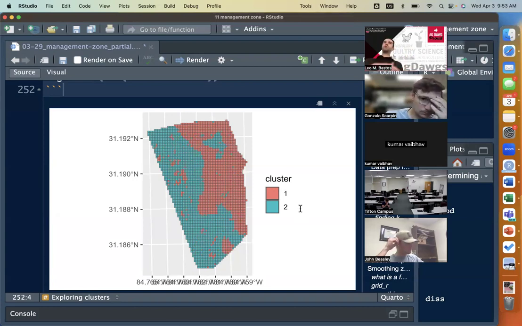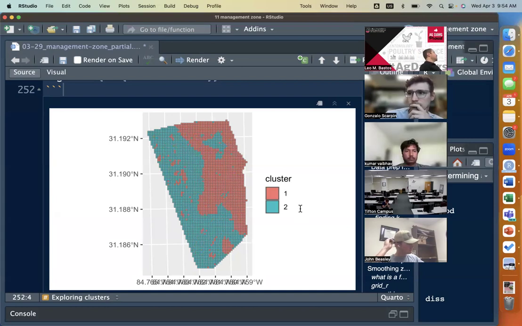The same way that we did for the previous exercise, we want to give context to these clusters in a way that in the end, we want to call them something. They're not going to be just called 1 and 2. They're going to be called perhaps high yielding, low yielding, or something like that, where we give context based on the variables and also based on yield data. So whenever we get to that point, maybe for me, my cluster 1 is going to be low yielding and cluster 2 is going to be high yielding. And maybe for you, it's going to be the opposite. In space, they're still the same, but just the way that 1 and 2 were named by k-means creates that difference there. So when we get to that point, I will remind you all of this difference.